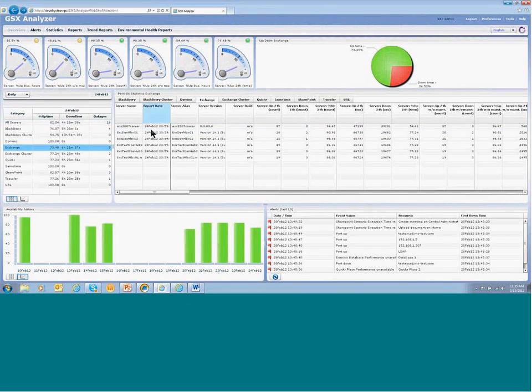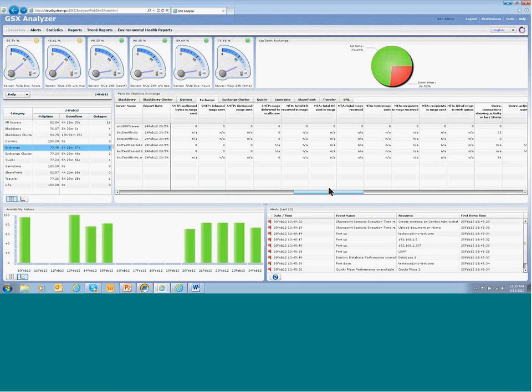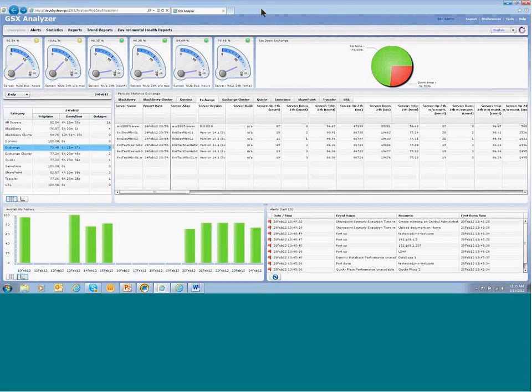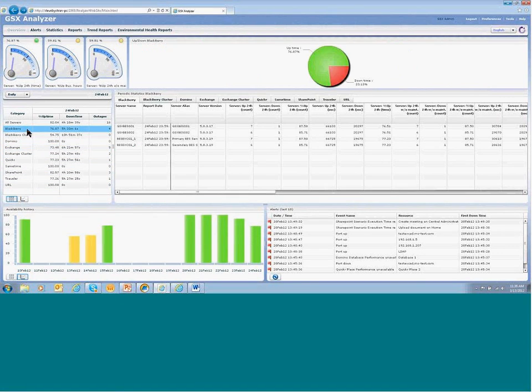So in this case, I'm looking at all Exchange servers in my whole environment, and I can see statistics of great detail on one of those servers. I've chosen to define certain statistics as KPIs and see them at a glance in gauge format. I have an availability pie chart for the day. I have the 15 most recent days, and I can navigate to BlackBerry. Perhaps I have different KPIs for BlackBerry.